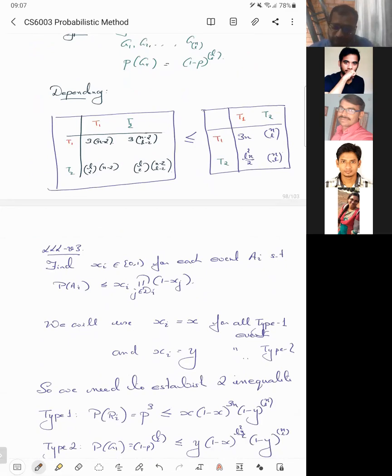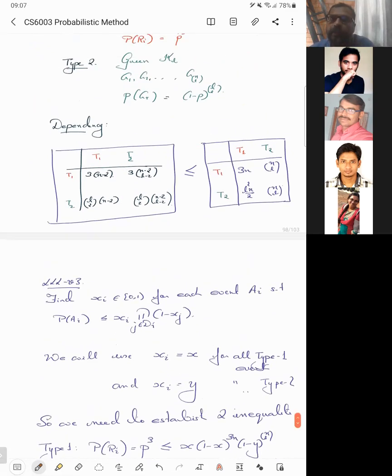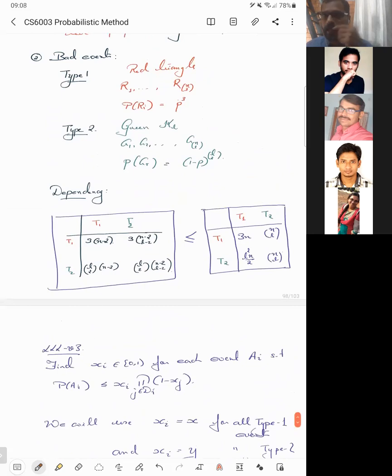Okay, and then the dependency is what we should analyze a bit carefully. So here, is everybody clear how this dependency table comes up? The first entry here is the number of type 1 events on which a single another type 1 event can depend on. First of all, there is a complication in the way we speak, because it's not about depend on, because it is actually mutually independent to the complement. But that is fine. But is it clear how we get this 3 times n minus 2?